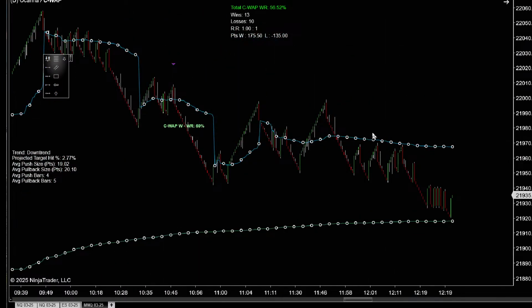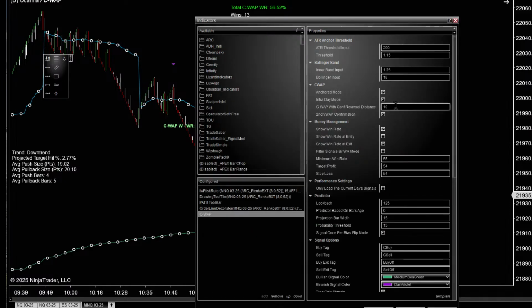And so a lot of times I will play with this until I feel like there is a good tune to the current market conditions. It's normally, I think, set to 50 as a default, which isn't terrible. But if the market is trending, and I mean really trending a lot, you might need to turn this up really high so you don't get counter trend signals.